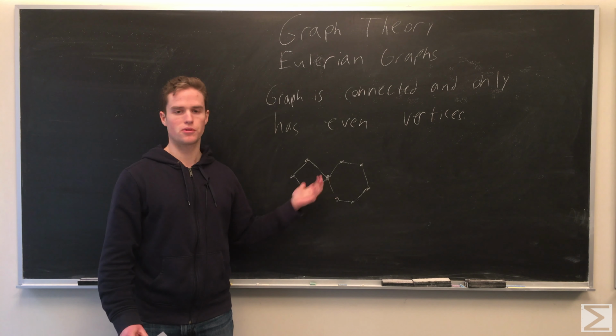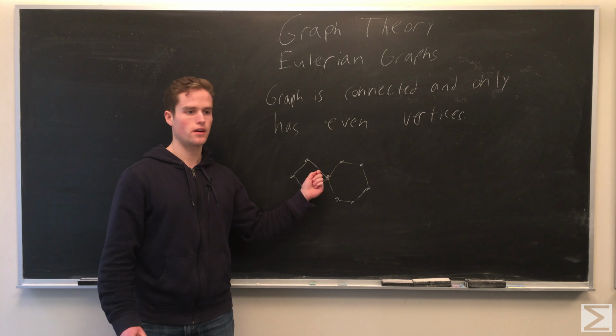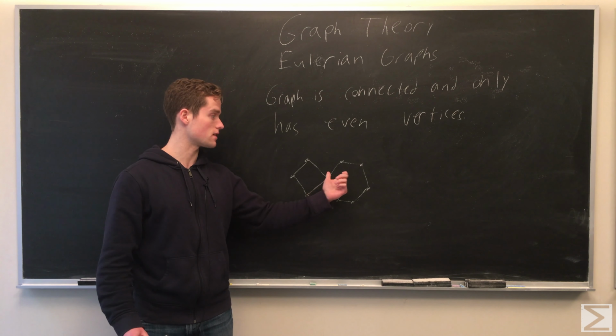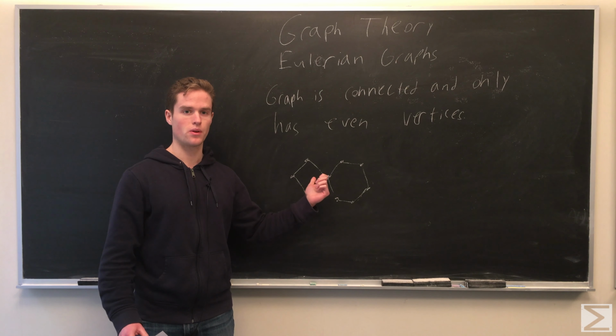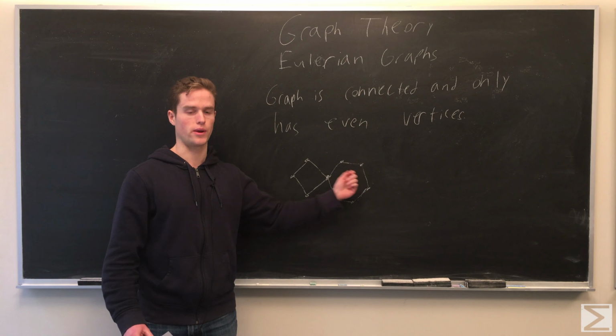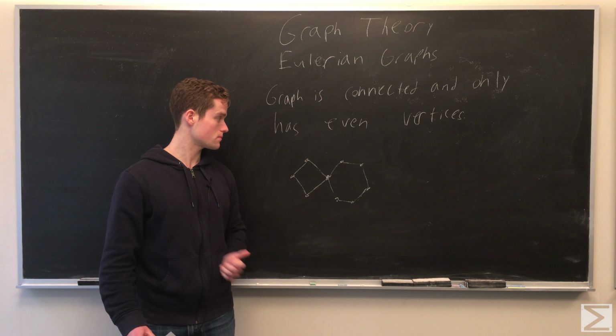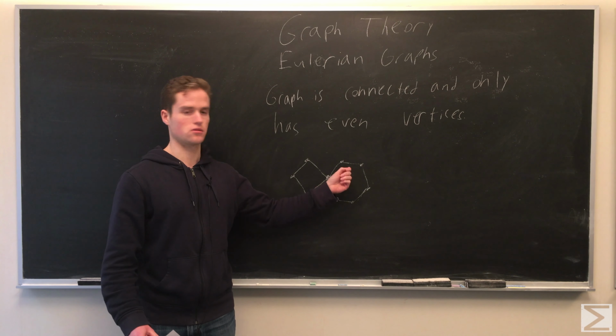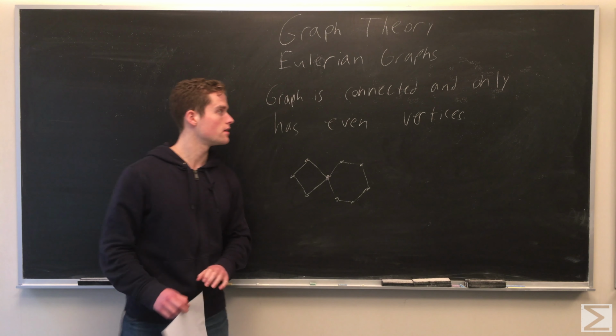But from our previous observations, if we end on a vertex starting outside of it, we've gone through an odd number of its edges. And since every vertex has an even number of edges, we can't end on any vertex other than the one we started on. We can't get stuck outside. So clearly we can make some circuit starting at a vertex, ending at a vertex.